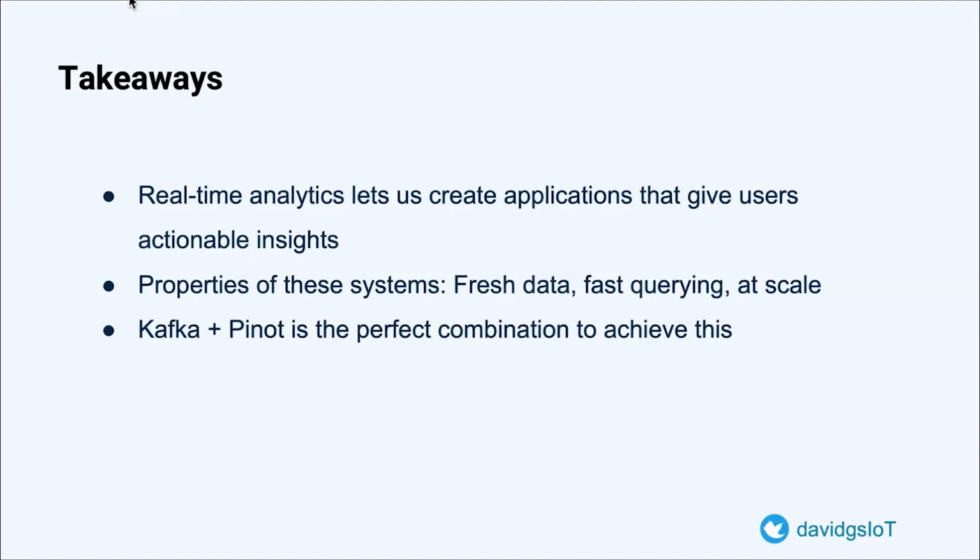The basic properties of all of these systems are very fresh data, very fast querying, at large scale, right? Those are really the three key parts of it. And Kafka and Pinot are really a good match for that. You see that I've been using Kafka. I'm sending all my messages to Kafka, and Pinot is ingesting them from Kafka. So I could be sending a lot more data without even the system breaking a sweat. Right now, I'm not doing very much, and it's basically putting no load on the system.